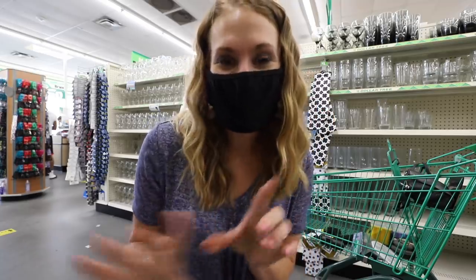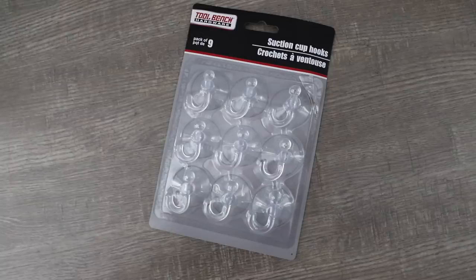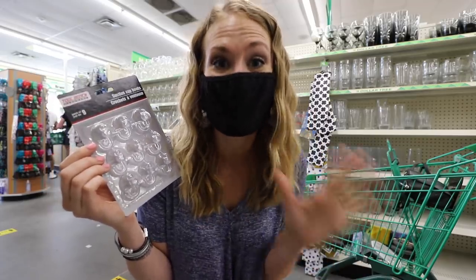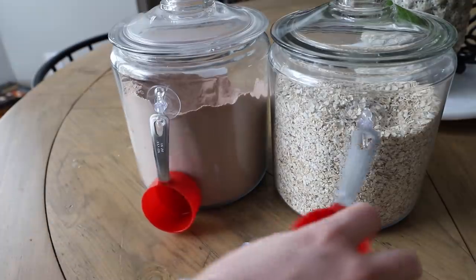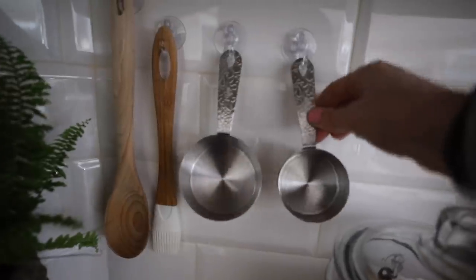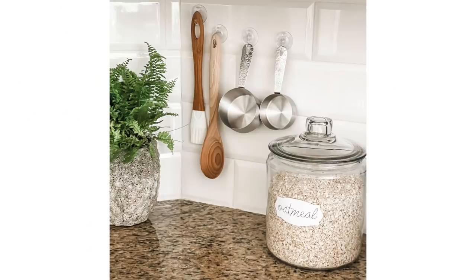You didn't think you could pick these up here and they would be great, but they are. These suction cup hooks are awesome. You get nine in a pack for a dollar and they work famously on tile and on glass. If these are a teeny tiny bit damp, they stick so well. I love these on the back of glass canisters and on my tile — especially in a small space. Tugging hard, they still stay nice and secure.